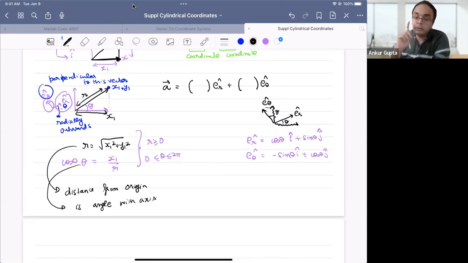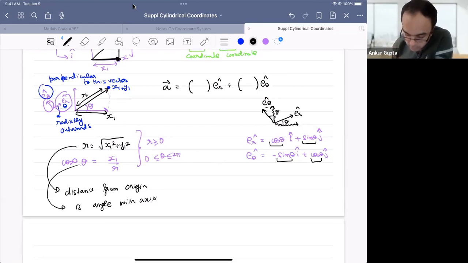So now note that e_r hat and e_theta hat, I am allowed to keep this cos theta, sin theta here. All I'm doing is just decomposing that into i hat and j hat. Cos theta, sin theta are simply values. These are just some sort of numbers. But when I say e_r hat, I'm really meaning cos theta i hat plus sin theta j hat. When I'm saying e_theta hat, it is minus sin theta i hat plus cos theta j hat. So I have two directions within that. Okay. So essentially, this is the way we think of radial coordinate system. And in the next video I'll show you an example to further illustrate what is going on.